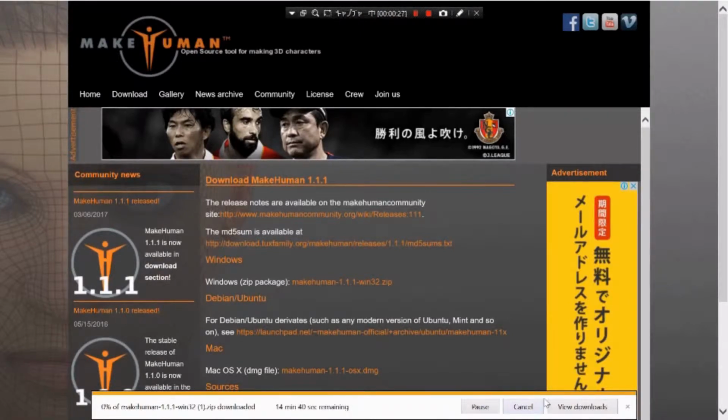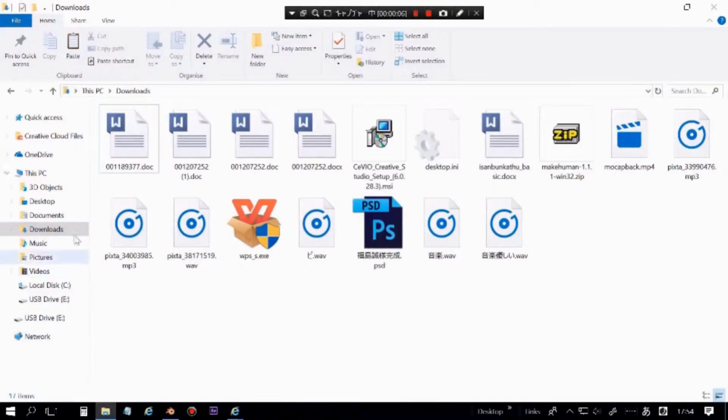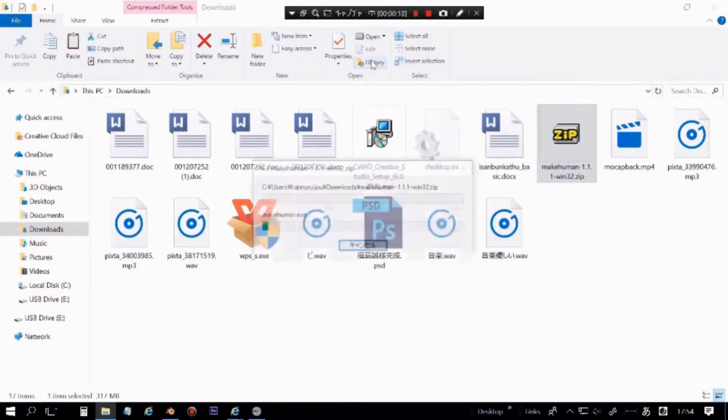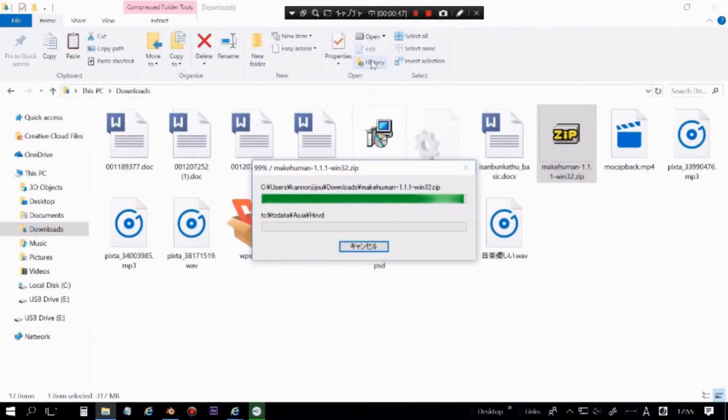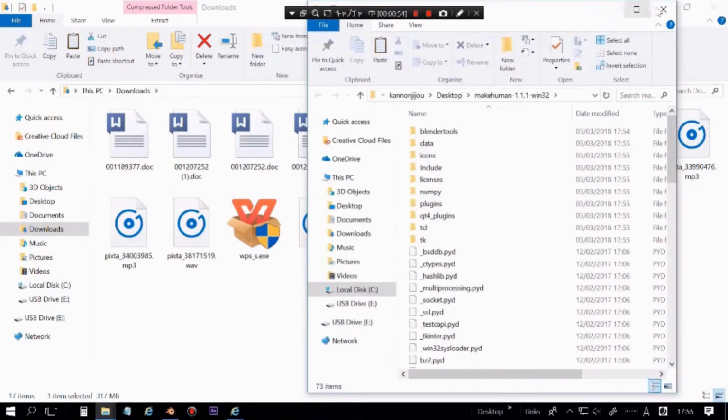Once download is complete, go back to the desktop. Open Explorer. Usually, there's a zip file downloaded to the download directory. Right-click and decompress to desktop. Once the decompression is done, go back again to the desktop.